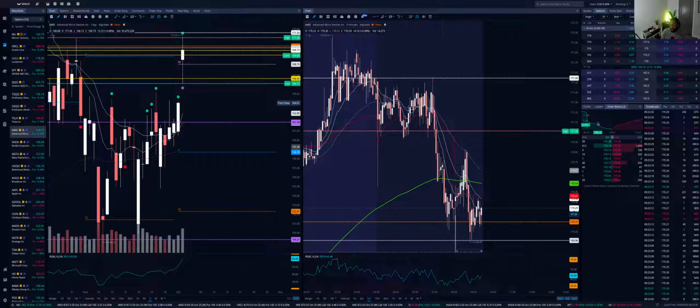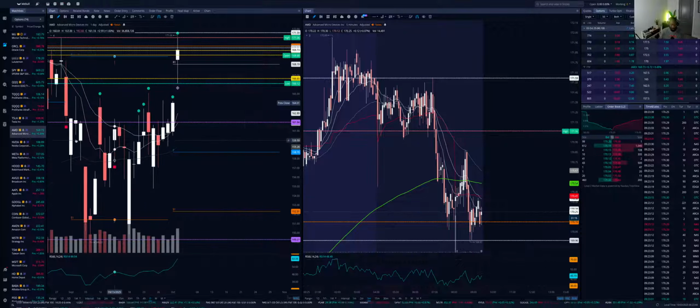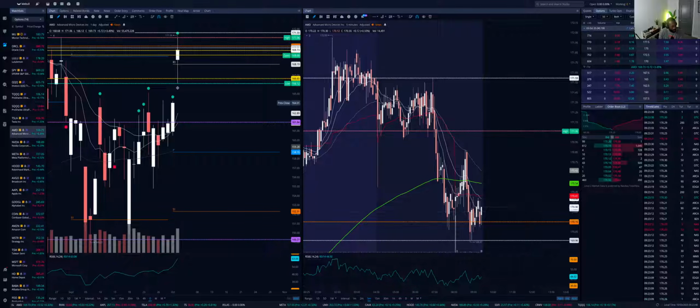Yeah. And then if we look at this green here, we can see how the buyers are now starting to reclaim. So AMD is going to go on my secondary list though, because I'm watching 3 stocks, right? So AMD is going on my secondary list.